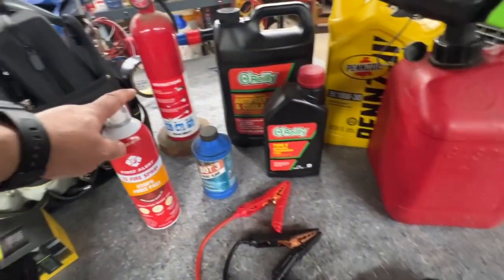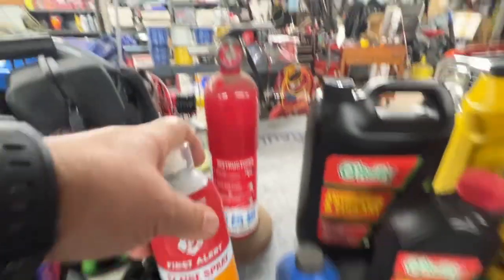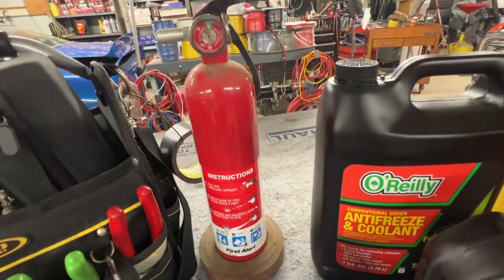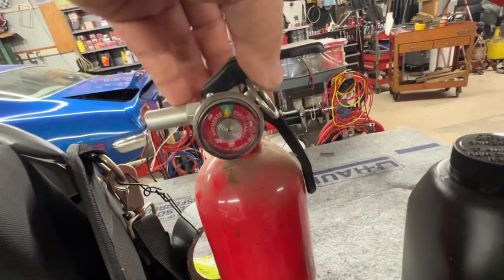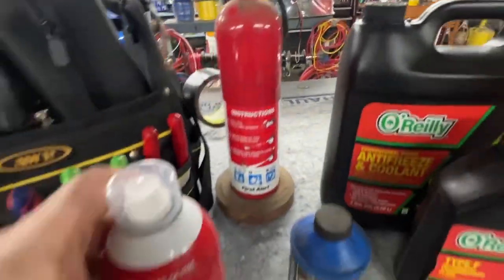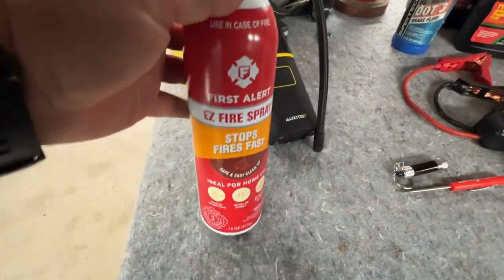We talked earlier about a catastrophic event, and I never drive or road test a vehicle without one of these things in the car. Either a full-size fire extinguisher, which are heavy, and potentially they could go off because all you have is this pin here. If it falls out, you could actually have the extinguisher go off in the car, or something like this. I got this on Amazon, and I've used it around the shop.